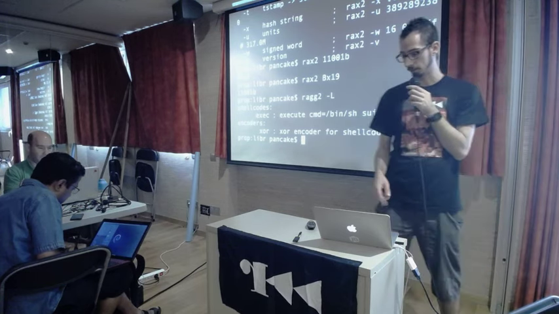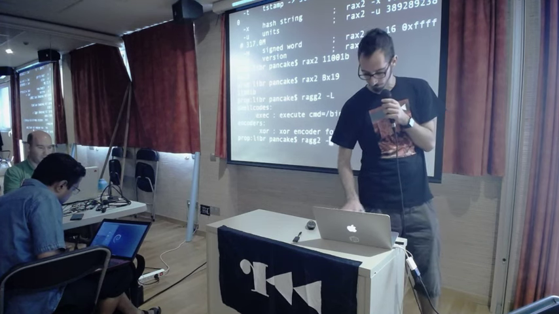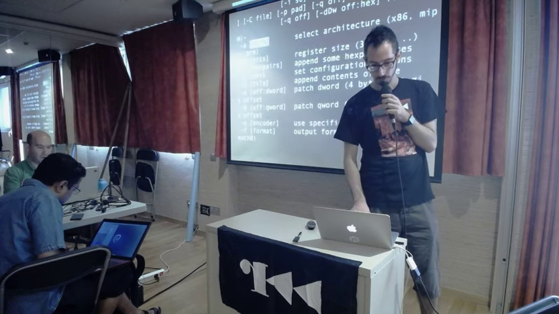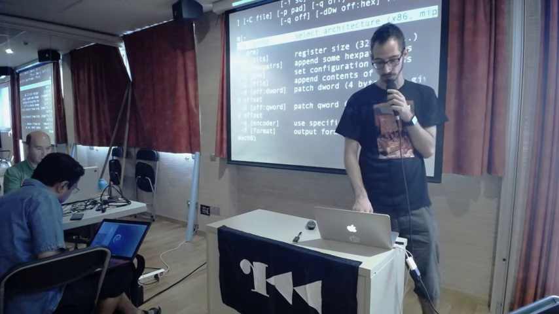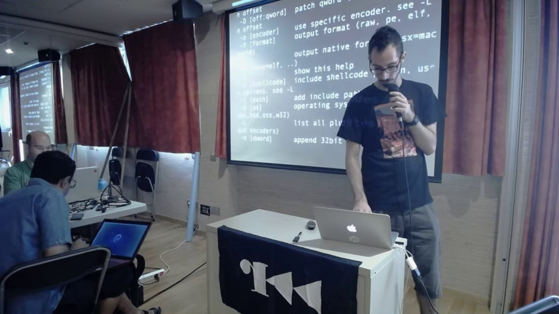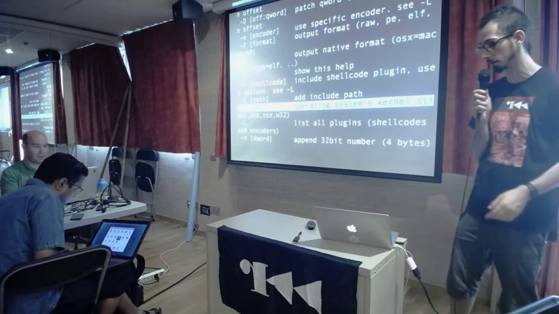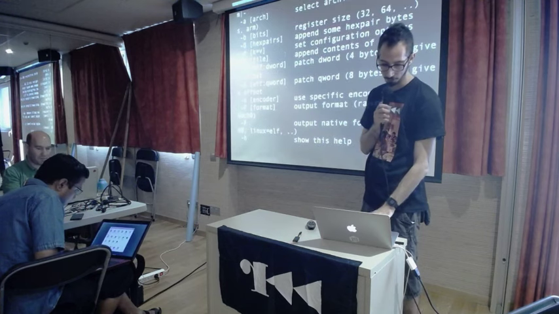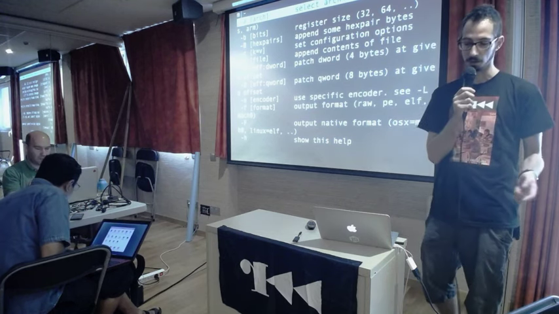The thing is that this shellcode can be defined by some parameters, so you can specify the architecture. You can say you want it for MIPS or ARM or x86, and you can also specify the bits, and finally the kernel, so you can specify the operating system. So it will generate a different shellcode depending on these command line flags. As you saw, the -a and -b flags are pretty common. I mean, they're used in all the other commands. So -a will specify the architecture, and -b the bits.